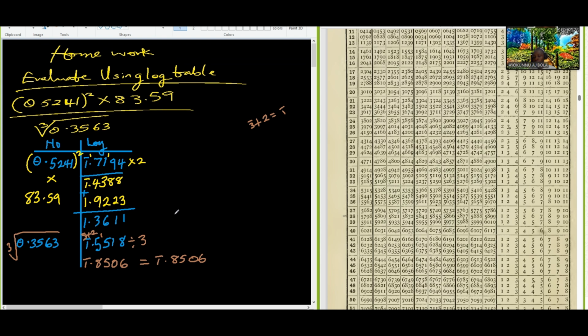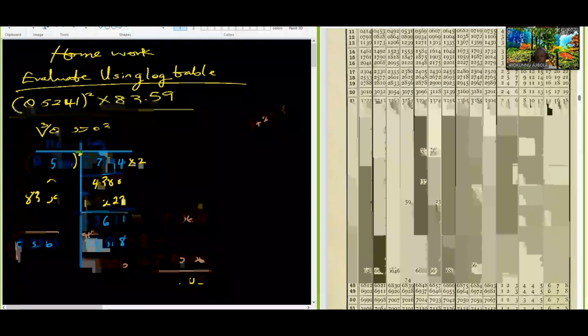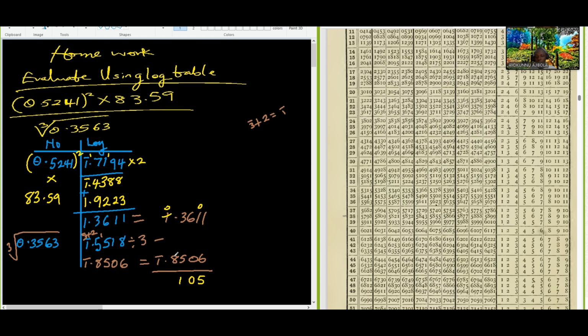The one at the numerator, we're going to bring it out to this one, 1.3611. Because it's division between numerator and denominator, we are going to subtract. 1 minus 6 is impossible, so you borrow the next neighbor's 1. This becomes 0. So 11 minus 6 is 5. 0 minus 0 is 0. Then 6 minus 5 is 1. 3 minus 8 is impossible, so you borrow this 1, it becomes 0. 13 minus 8 is 5. Then 0 minus minus 1 gives us 1, because minus times minus is plus.